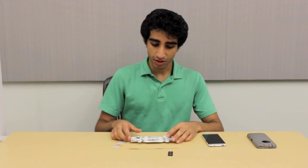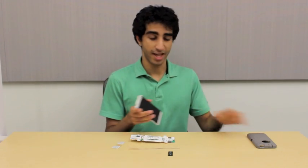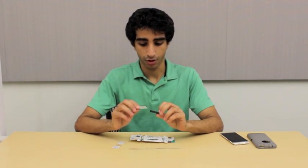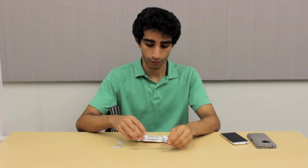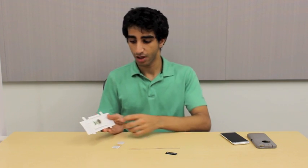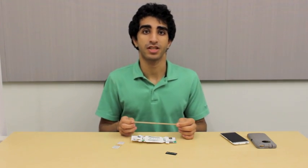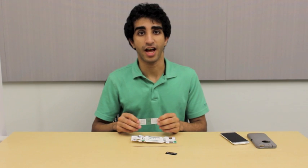The materials you need for this tutorial are one cell phone — you should take off the case first so that you can get the couplers as close as possible. You'll need the two magnetic couplers: one silver to go on your phone and one black to go on the foldscope. You'll need one assembled foldscope, one strip of double-sided tape to stick the couplers onto your phone, and one pre-prepared slide.